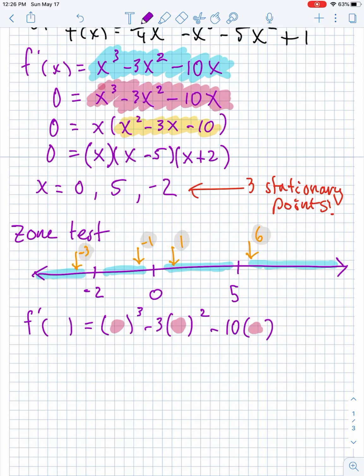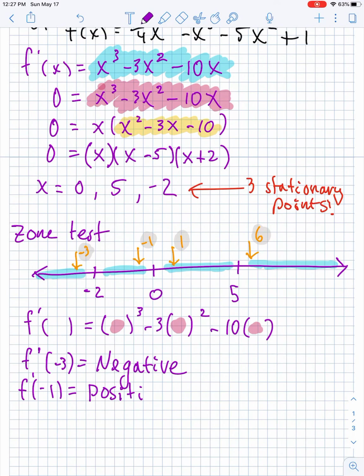Now I'm going to skip some of the algebra because, once again, the second time around, I've done this problem in the last 15 minutes. So if you plug in f prime of negative 3, you should get out a negative number. I think it's like negative 24 or something. Make sure that you're using parentheses around your negatives when you jam it into your TI. Otherwise, you're going to get the wrong answer. But it is indeed negative. Then if you put f prime of negative 1 into the slope machine, I believe you get out a positive. And then if you do f prime of 1, which is the next zone we need to test, I believe you get out a negative. And then f prime of 6, I think, is a positive as well.